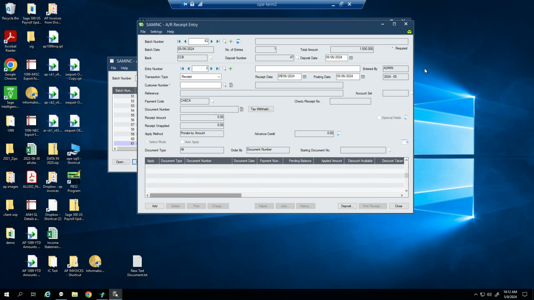The reversal occurs on whatever your reverse date is. It doesn't give you an option to reverse the deposit date as one thing and the receipt date as another. So making sure that your batch date is whatever your deposit date is before you start adding entries will save you a mountain of headache, potentially.